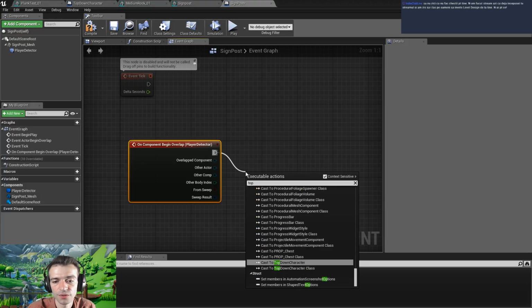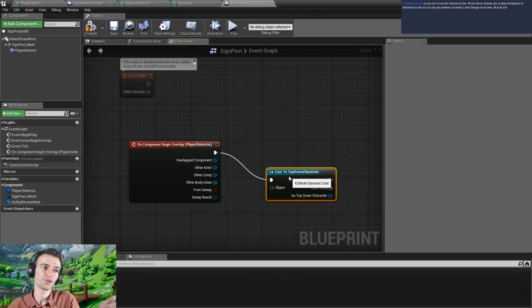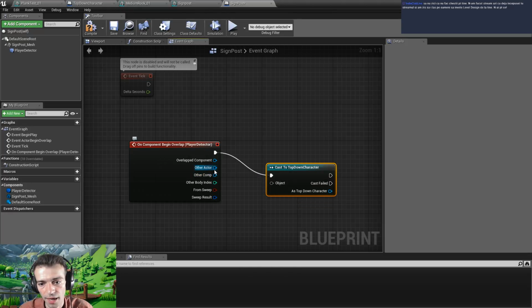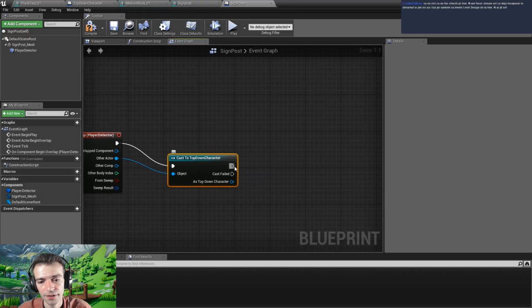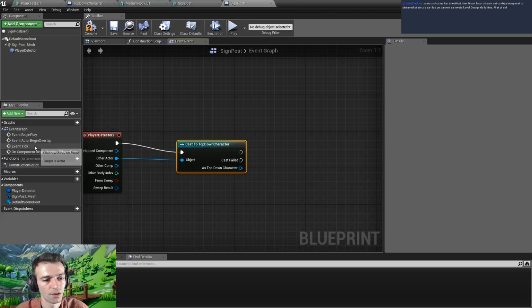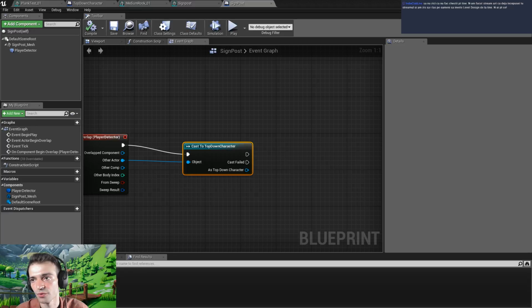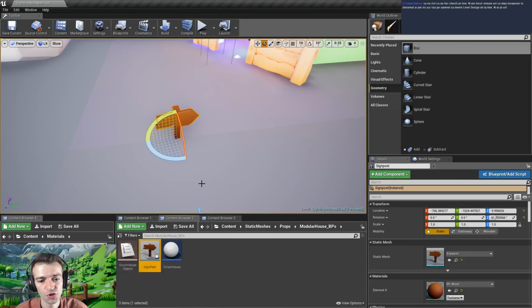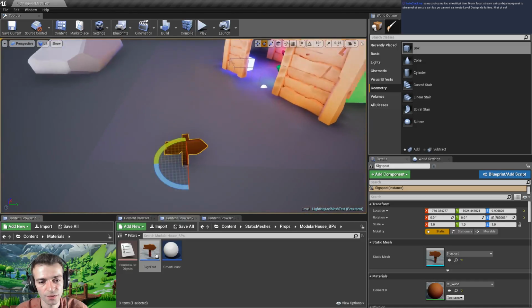I'm casting to the top-down character, what the player drives around through the world, and if I'm overlapping with the top-down character, then in the UI we'll have to reference a text object. So let's see, I know I had that somewhere, so we can quickly copy-paste it from the chest or even the smart house.